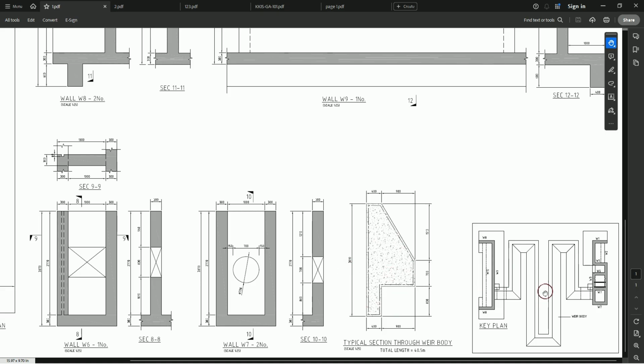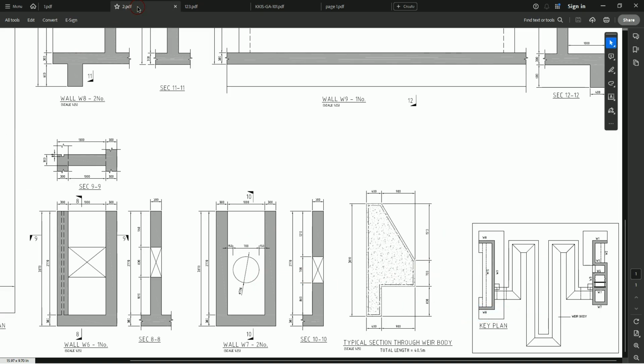And below here, we have the key plan for site. Our protective wall will be here, then the weir body, and finally the intake chamber. This design is for a river intake project. So from the intake chamber, we'll have pipes leading to the sedimentation chamber, where sediments settle before the water is channeled through the large pipes for the irrigation scheme. From here, you notice that the pipe has a diameter of 700. We shall discuss this in the upcoming videos.